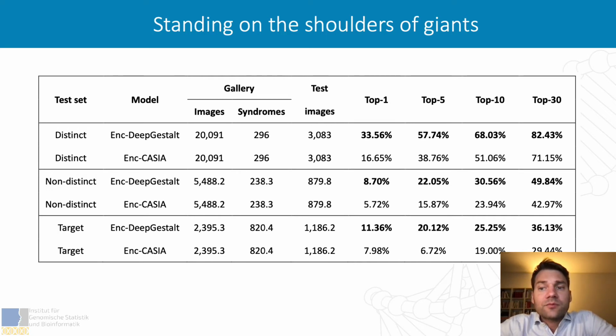This table shows how much the performance for matching patients with the same disease gene improves when we work in the clinical face phenotype space rather than a space that is just defined on normal faces. The top 1 matching accuracy roughly doubles no matter whether we work on known syndromes that are already app-valid, such as Kabuki make-up syndrome, or frequent syndromes with less characteristic facial gestalt, such as Turner syndrome. The target set contains all the ultra-rare disorders, which I will go into more detail in a minute.